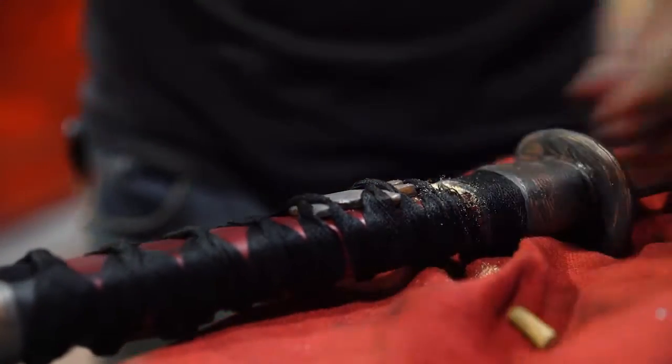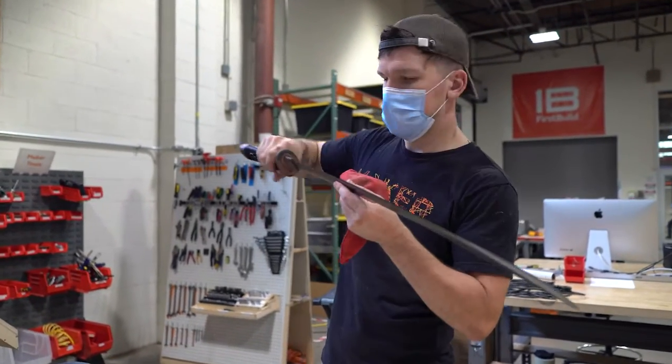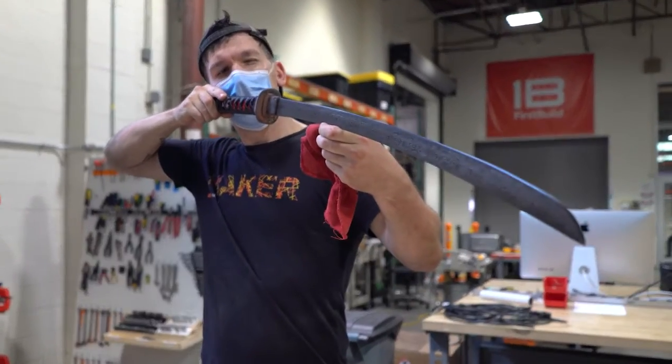So everything's finally coming together. The handle's wrapped, all the pieces are in place. I'm gonna do a final etch on this blade to get it nice and dark, and then we're gonna see what this thing can do.